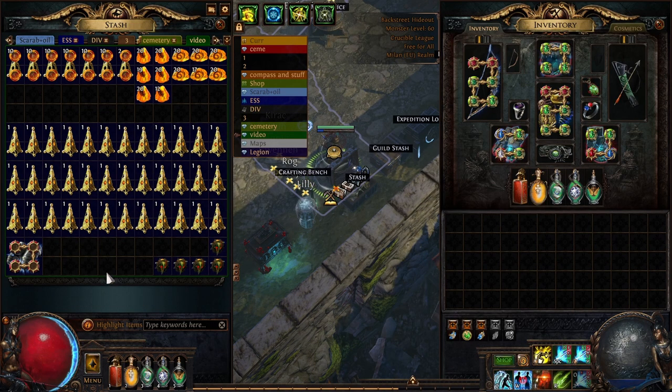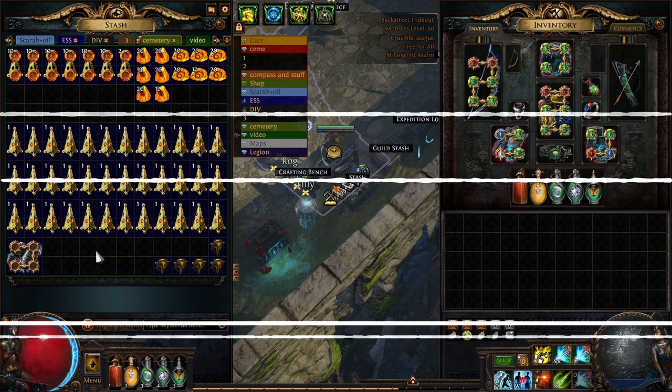Could be at least tier 3, tier 2, up to you. And if you don't need the chaos resistance, you can technically also just take a good elemental resistance roll. So, let's roll.